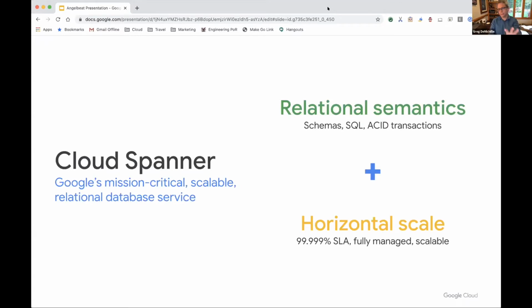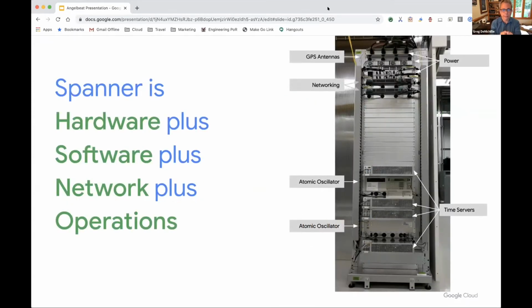It's also, and this is a nice little payoff to that, I talked earlier about our investment in the network and in the data center. What makes Spanner possible is hardware in the form of atomic clocks. We put atomic clocks in each of the data centers. It's that network that connects those data centers together that makes Spanner possible. Then it's some clever software, and then it's the operational expertise. So Spanner's the kind of thing that even if you wanted to run in your own data center, unless you had a network of the capability that we've built out, plus the ability to put atomic clocks into your data center, you wouldn't be able to get the same result.